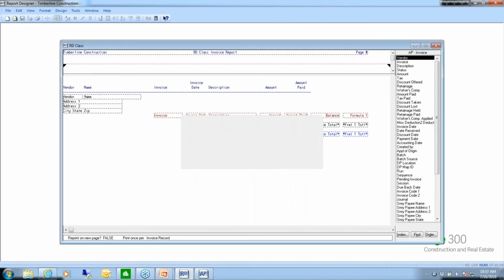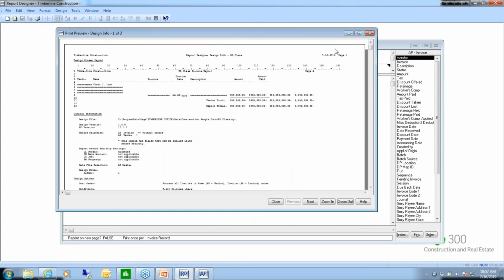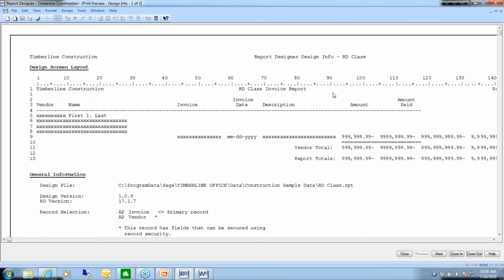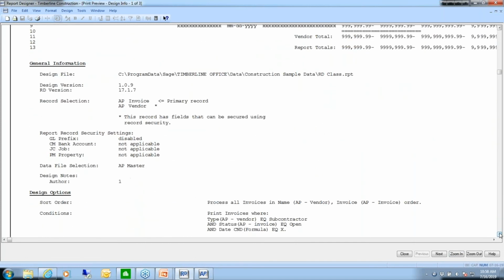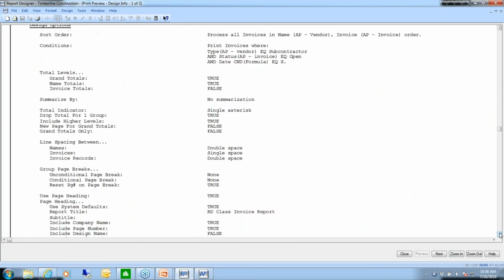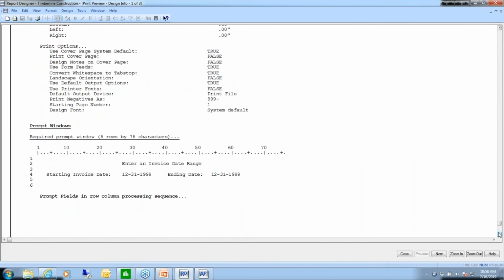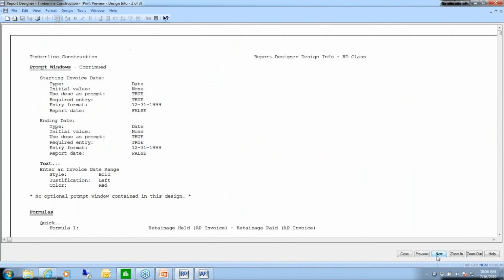And let's do a print preview on this. Kind of difficult to read, but if you want to get a hard copy of how the report is put together, you can do this design info, and this will actually show you how the design has been built. It'll show you sort orders. Get down here and see the prompts.